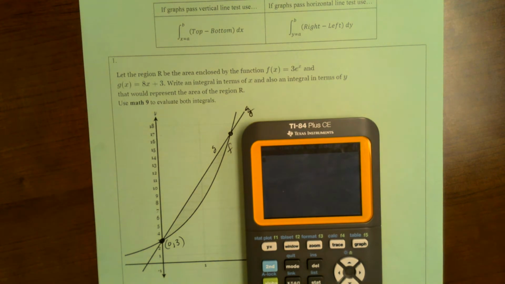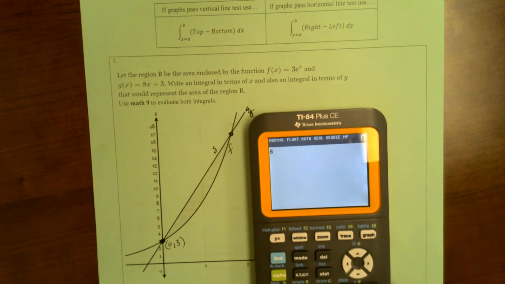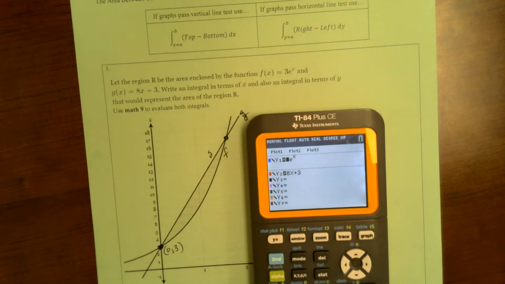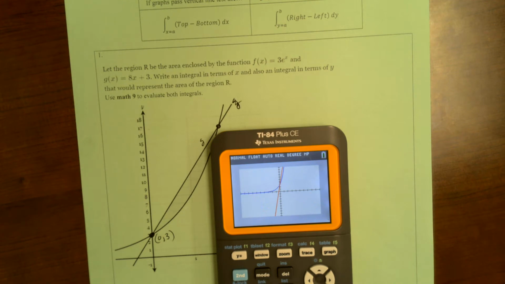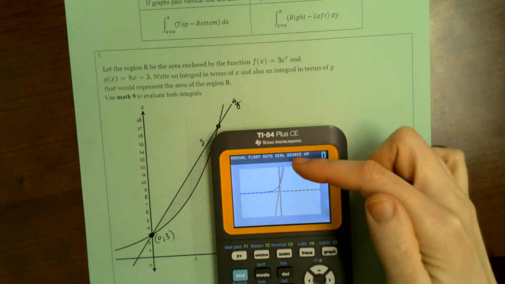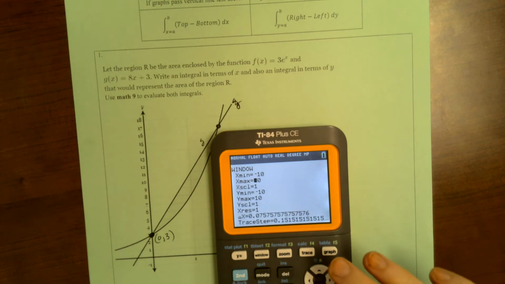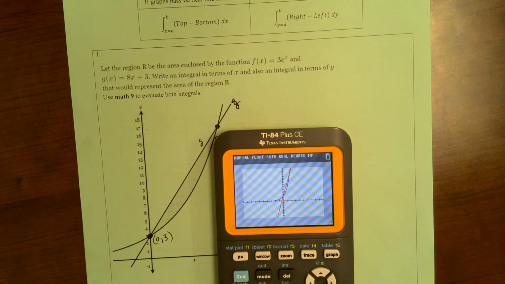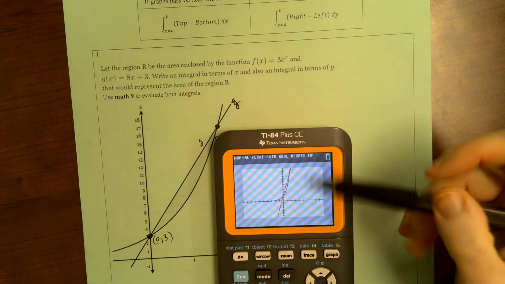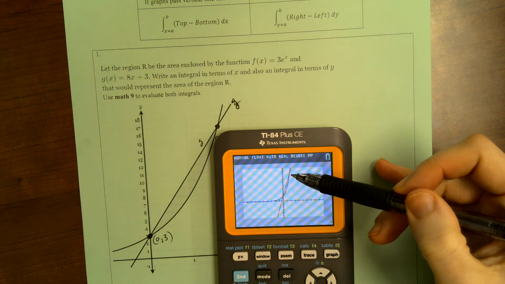Okay, so in the calculator, I've got to graph these. I already started to, so there they are. And graph. Okay, now I could see the intersection is going to be a little bit higher. So I'll go to my window and I'll do my Y max, I don't know, 20 maybe. Let me try to focus this more. Okay, so right up here, that's the intersection point that we're looking for.